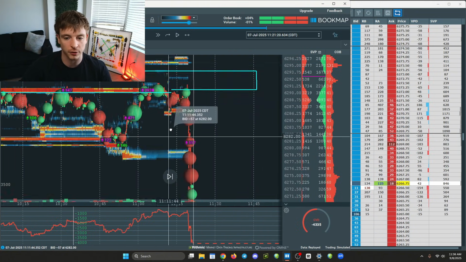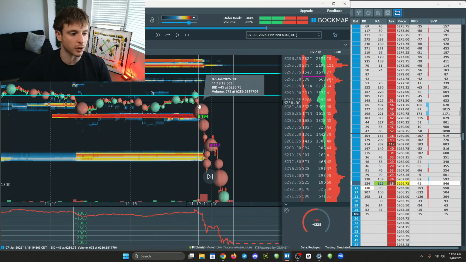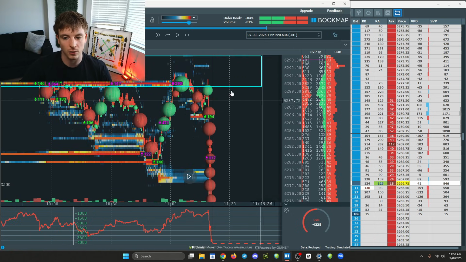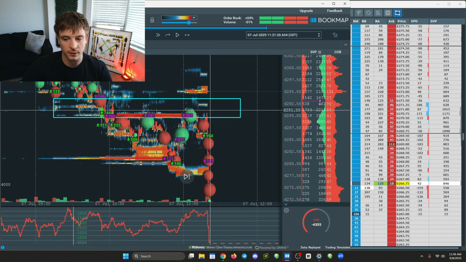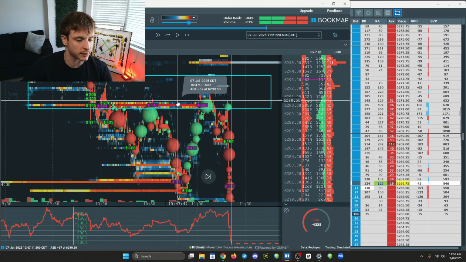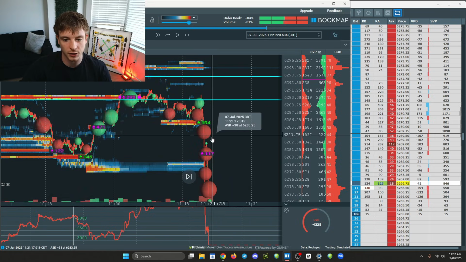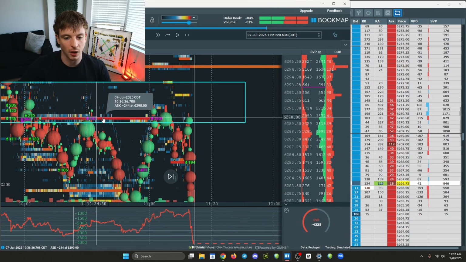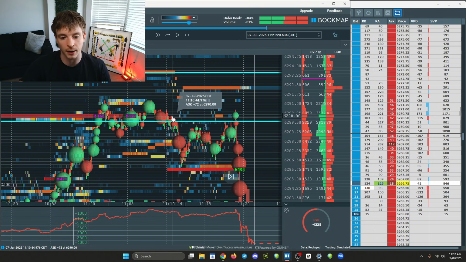So this ends up working out perfectly once again. I don't think we had data. This is a weird time for data. If anything, there could have been a headline on this day. But nonetheless, you have sellers defending these prices where this LVN was formed. After we got taken out of this initial value that was built on this session, we created this LVN, and sellers were defending prices right at that area of low volume. So this was one example of a bearish continuation setup that would have worked very well. And like I said, once again, all of this reoffering and filling up here is enough evidence in itself to actually give it a try.